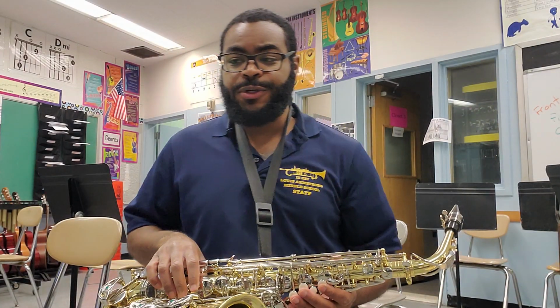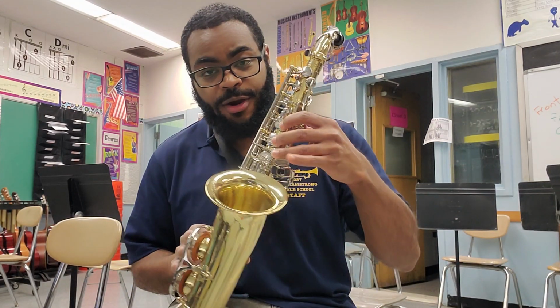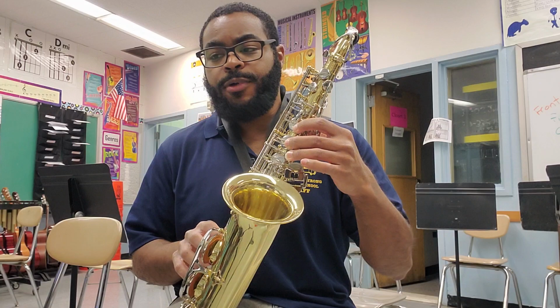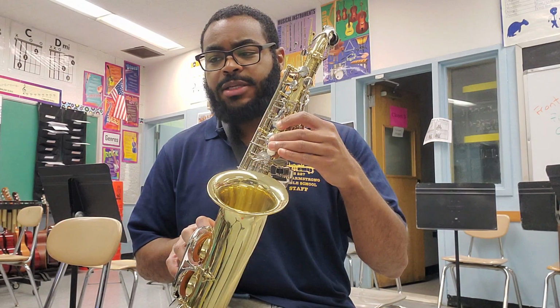Make sure you're using your tongue to attack each note by saying ta. Here's example two. We now have quarter notes. Sing and finger. Move those fingers. One, two, example two. Ta, ta, ta, ta, ta.